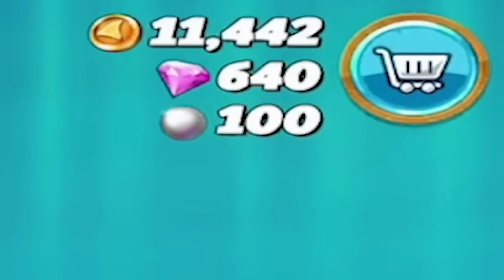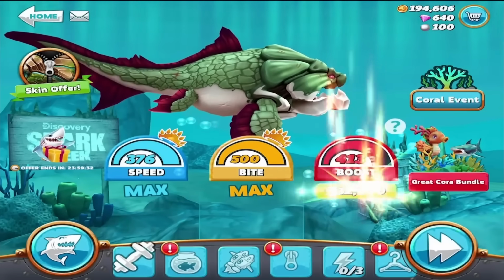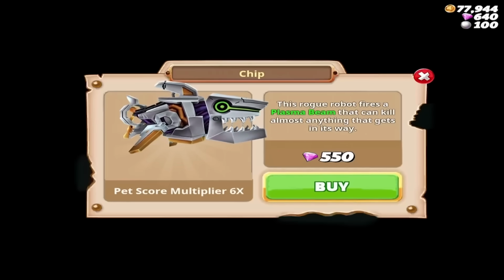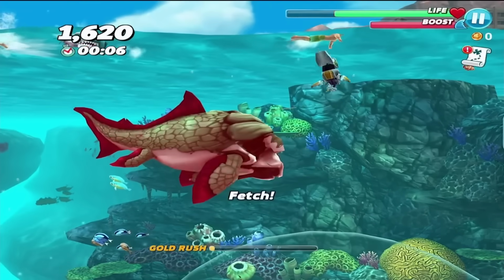I didn't realize I'd spent my 300,000 coins already. Luckily, I seem to have unlimited coins for some reason, so that's never gonna be a problem. Let's have our first fully upgraded shark. And there's more helpful pets. This rogue robot fires a plasma beam that can kill almost anything that gets in its way. Welcome to the team. Alright, this is an adequately sized shark.